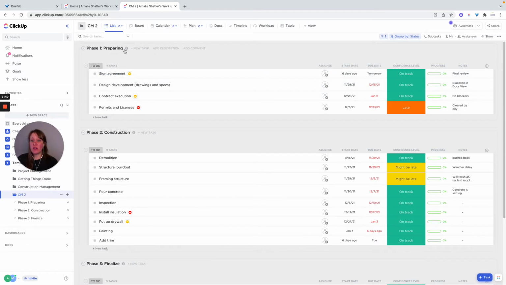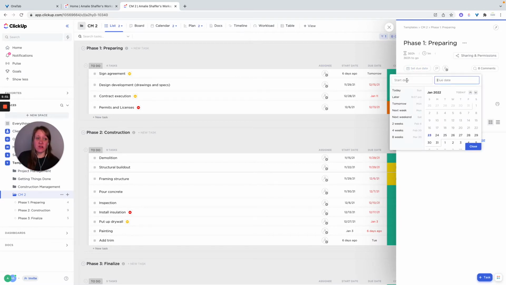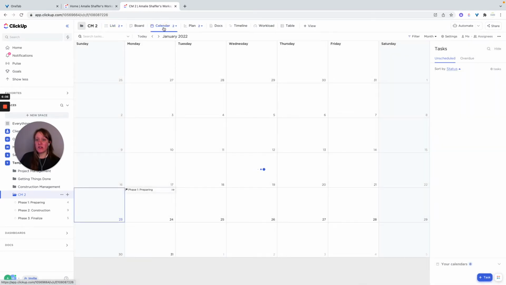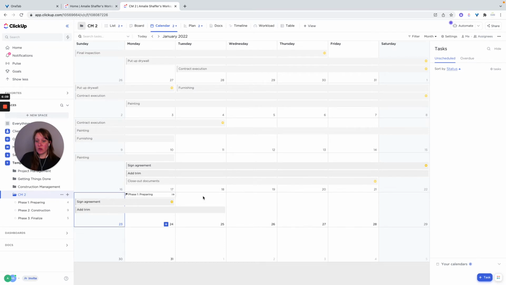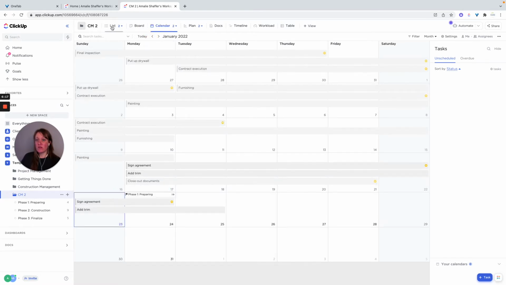The other thing you can do here is in information, you can actually set a due date for, like, phase 1 for that list. You can set a start and end date for that. So let's say you always know phase 1 takes 3 or 4 weeks or whatever. You can set a start and end date for each list, and that'll be reflected in your calendar. You can see that here, phase 1. And if we go to the following month over here, it says when it ends. So you can keep track of those phases.